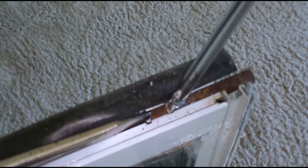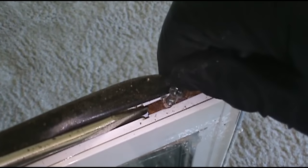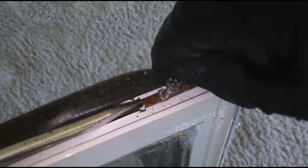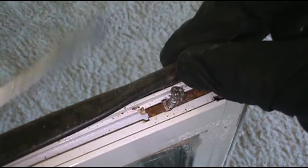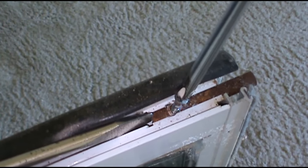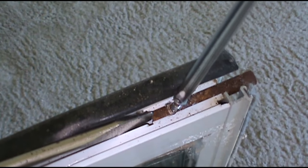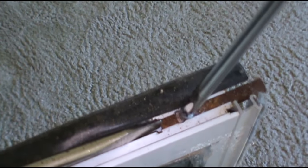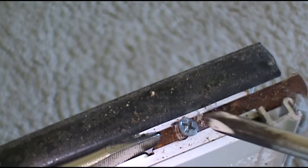Let me get that weather stripping out of there. Sometimes it gets caught up under the screw. And I use the flathead on the back of the cleat just so it doesn't back up on me when I'm tightening the screw down. As far as you can go. All right, that'll work. As you can see, the screw is at an angle. Let's see if I can get that to focus. It's not gonna hurt anything, but it's tight.